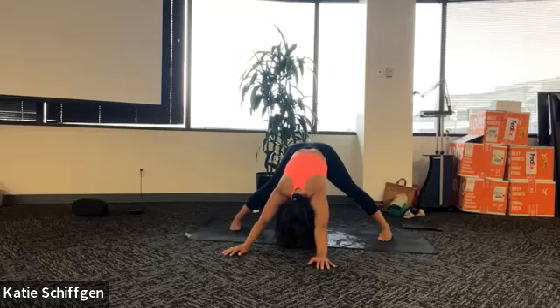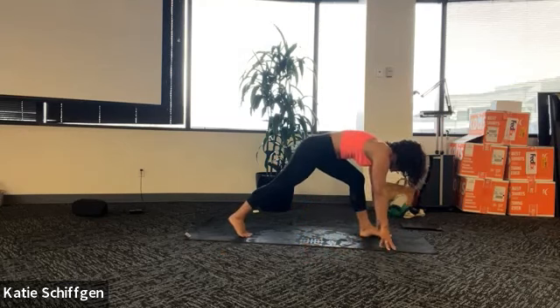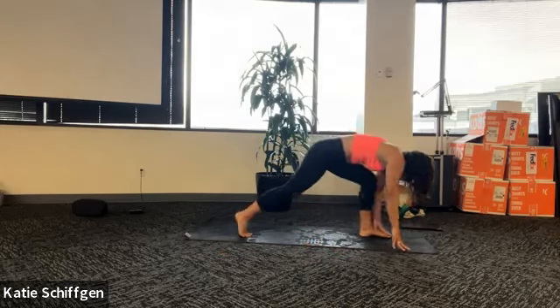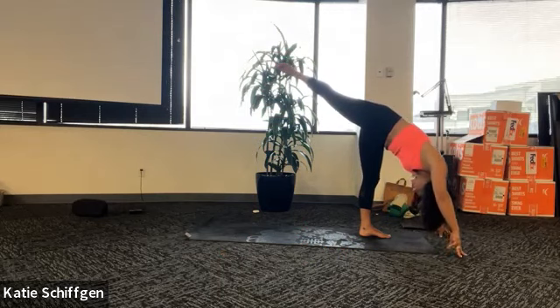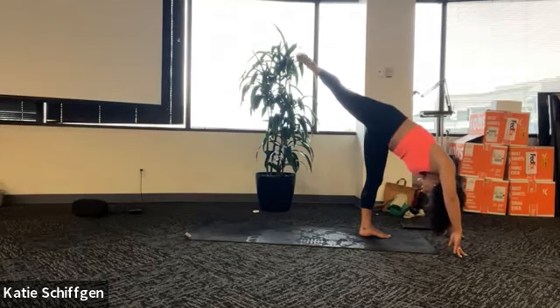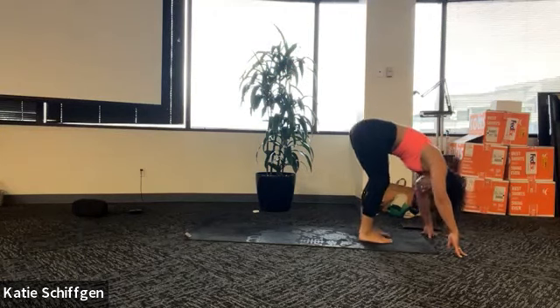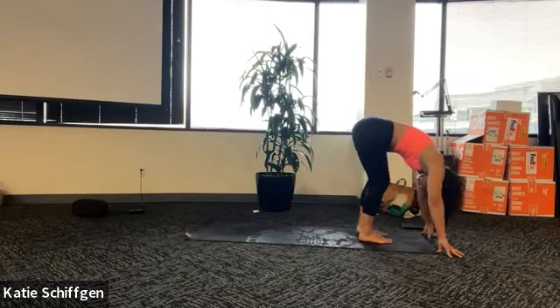Take about two more rounds wherever you want to go - just hanging out in your fold. Reconnect to your breath if you've lost it. One more round where you're at. Next inhale, halfway lift, fingertips on the ground - bend your knees as much as you need to. Walk your hands forward, rotate your toes forward, back to a low lunge. Root into your front foot - standing splits, right leg floats up. I do not care how high your right leg goes, but try to energize through your right toes. Relax your neck, hug in with your left inner thigh, lift from your center. Take one more big inhale, lift and lengthen. Exhale, forward fold. Set your right foot down, top of your mat.